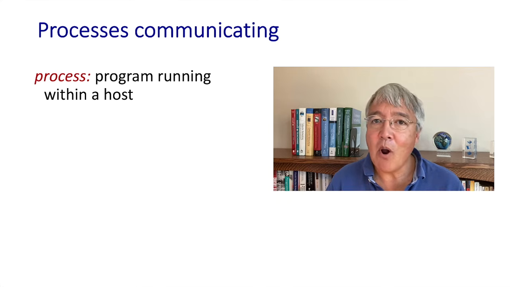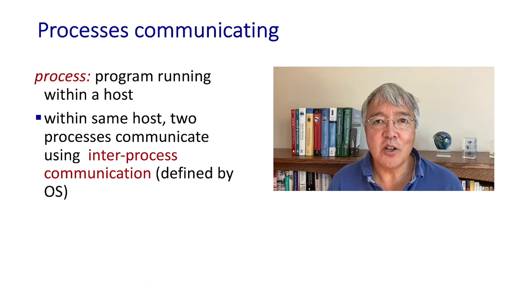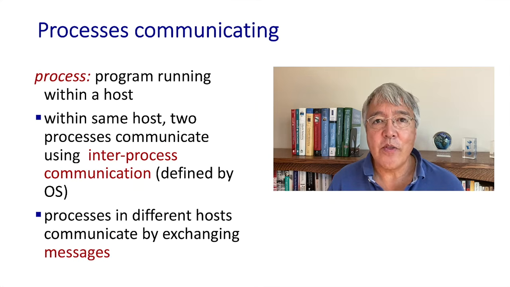Now, these processes are going to be communicating. If they communicate with each other inside a single computer, that's generally referred to as inter-process communication, IPC. When they're running on separate computers, on separate hosts and devices, they're going to have to communicate using messages. And that's what we're going to be interested in here. So let's see how two processes, each on different devices, on different hosts, are going to communicate with each other.